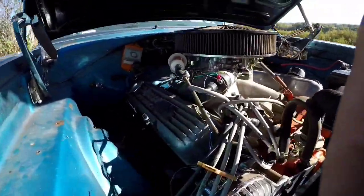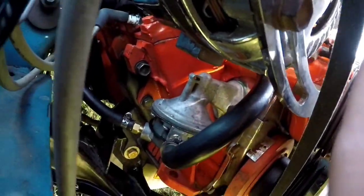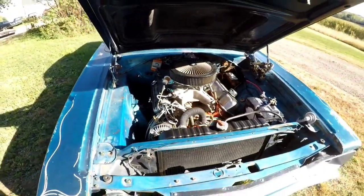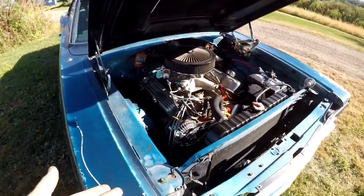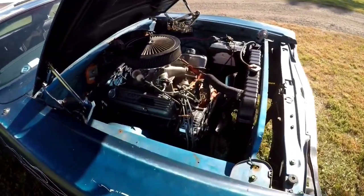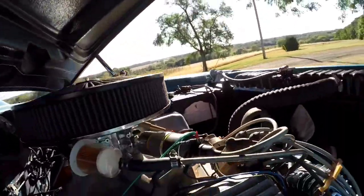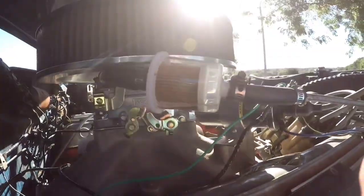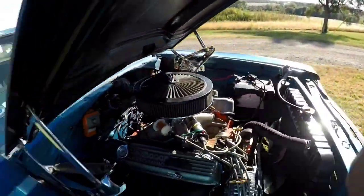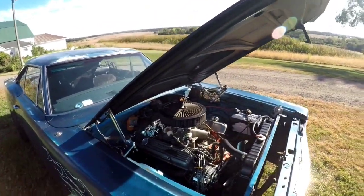But I decided to change to a Carter rebuildable style pump. I don't know if you guys can see that or not. That's supposed to put out a little more fuel, a little more pressure, and it's supposed to be overall just better. Well, the car's been sitting after idling a little bit with that pump, and that's how much gas is in the filter. It seems a little low to me.